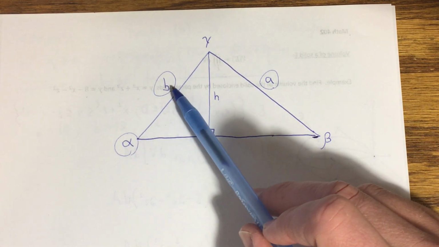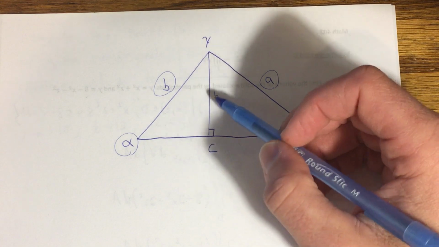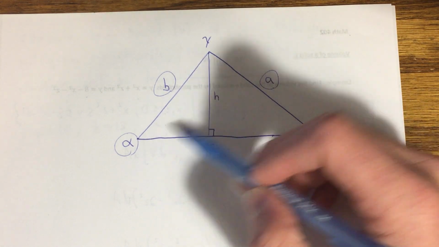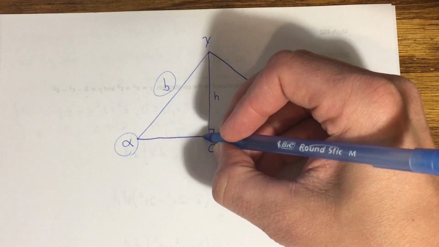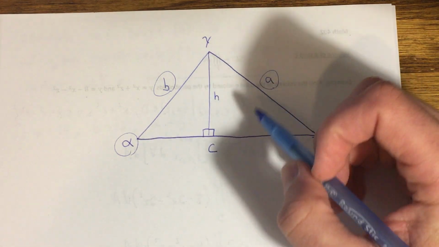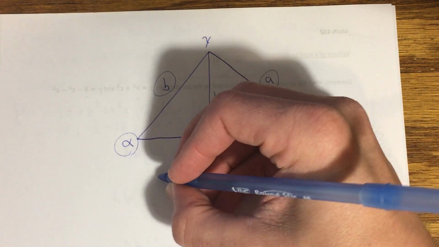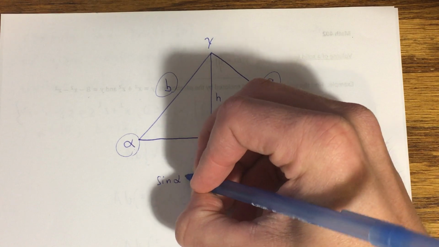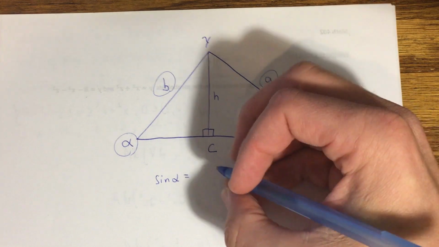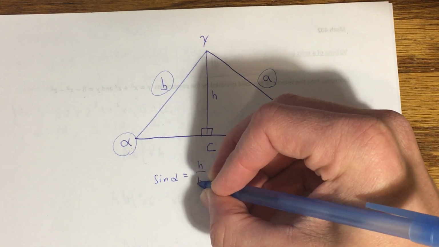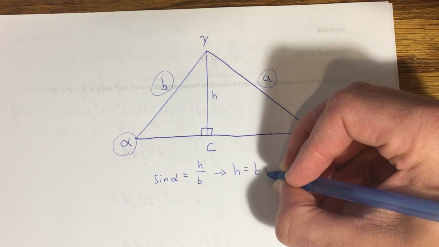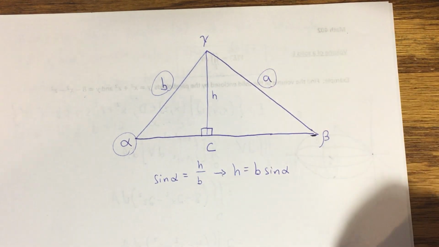If we know alpha and B, then H goes together with this side and this angle to form some measurements in a right triangle. This value H, the altitude, creates a right triangle right here. And notice if I were to take the sine of alpha in the context of this right triangle, that's opposite over hypotenuse, which I could write as H over B, or solving for H, H is equal to B sine of alpha, okay?